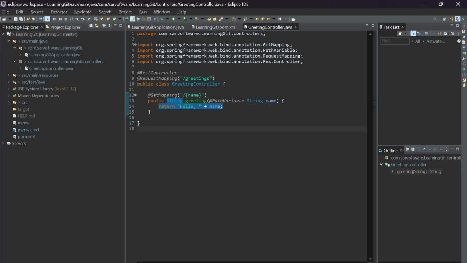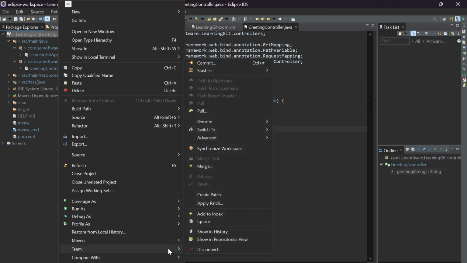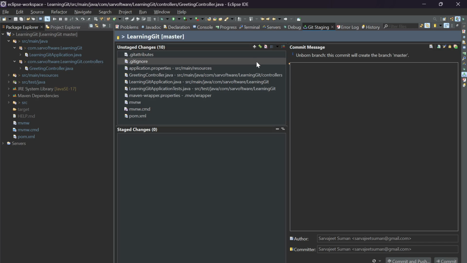Now I need to commit the code and push it. So I'm going to right click on the project, go to Team and commit the code. Here you can see these are unstaged changes, and there are staged changes, there is the commit message, and there are commit and push options. Unstaged changes are the changes we have made in all the files which have been modified, and on all the paths where they exist, they are shown here relative to the parent directory.